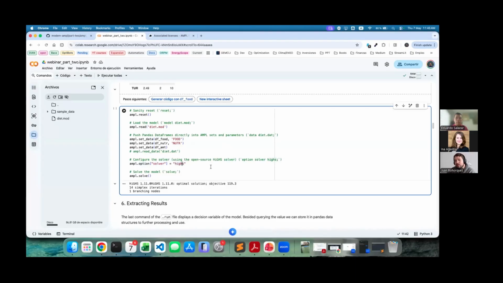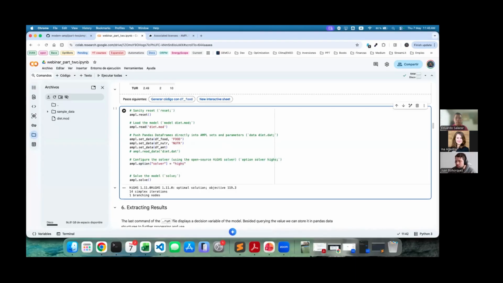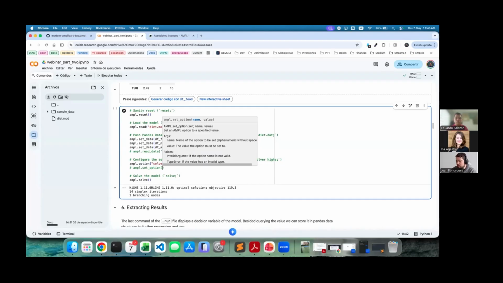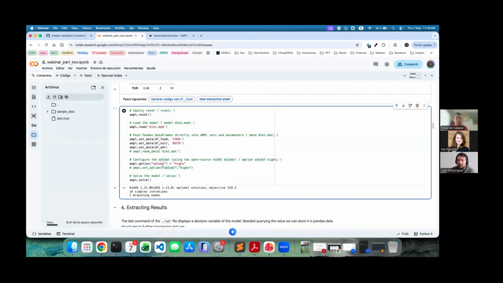Once again, it's not the only way to do this. I'm going to provide you with another one. For example, you could use the set_option method, and say the option solver, I'm going to set highs as the solver. This is another way of doing it. Again, this is to show the versatility of the API syntax. You can choose whichever way you want.